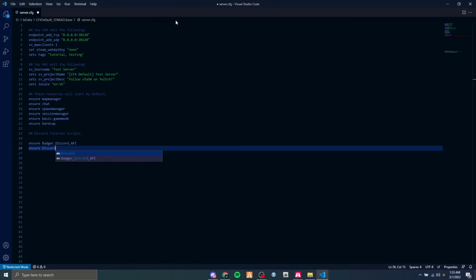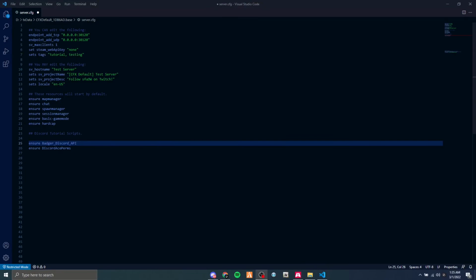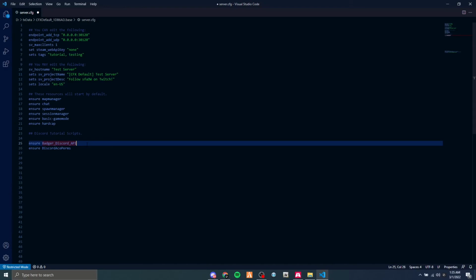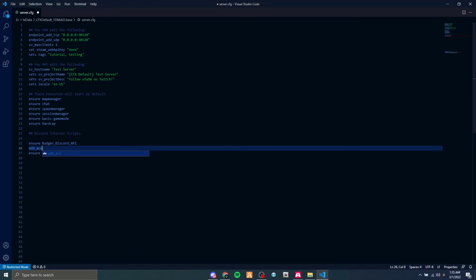So I'm also going to add this one in before I finish. I'm just going to go Discord Ace Perms. So now that you have put it into your server and it's here, there's one more step: you have to give Discord Ace Perms access to add any user to the user group, because it doesn't automatically have access to that due to the way FiveM is set up. The way you give access is by adding an Ace. You're just going to type a simple line like you would for any other Ace group. So you're going to add Ace to the resource, which is Discord Ace Perms.